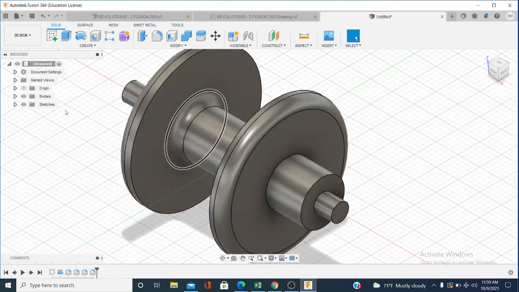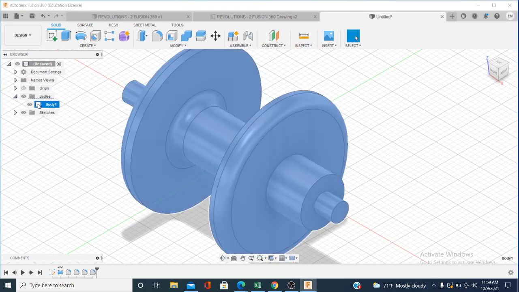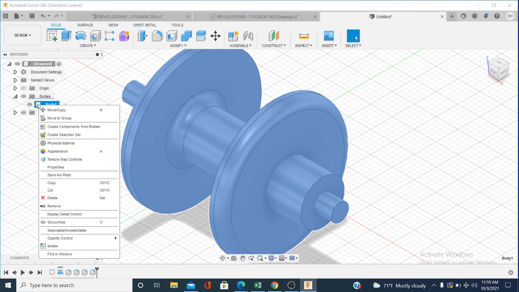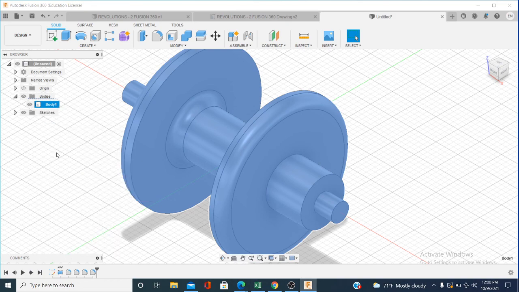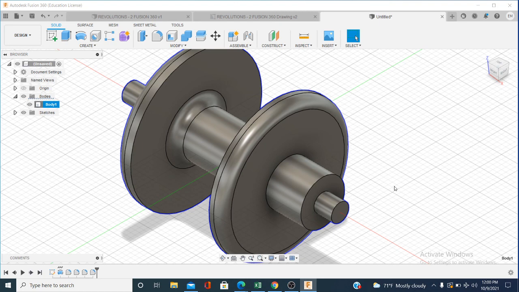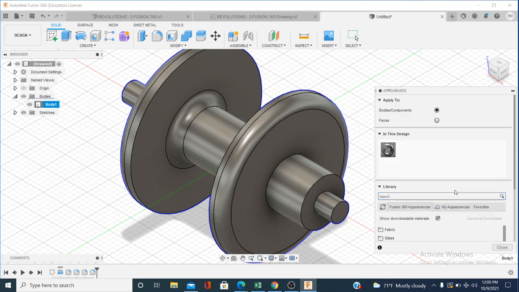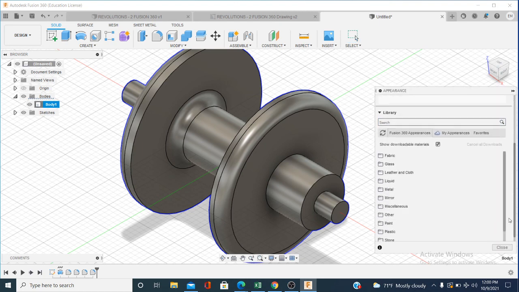Now, if you want to add some color, see how I expanded this? I did a right click on that icon, that cylinder, and I come down to appearance, and you can scroll through this.